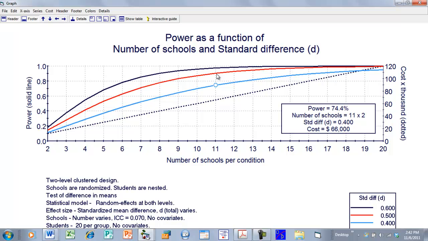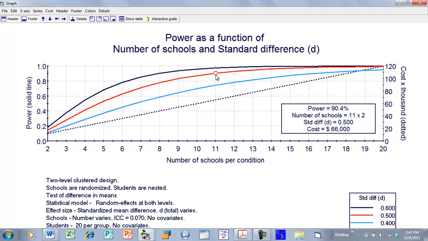On the other hand, if the treatment effect is even larger than that, if it actually increases the mean by 60 points, then we're going to have almost a 98% chance of getting a statistically significant result. So that's quite good. So that's one position that you could take.